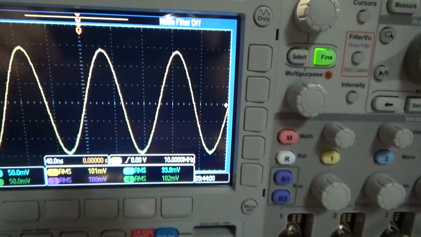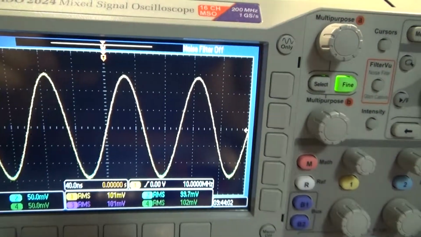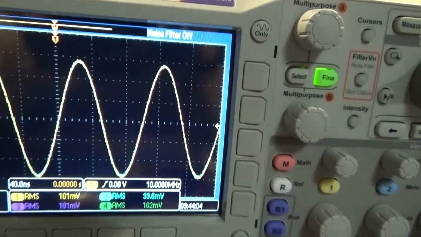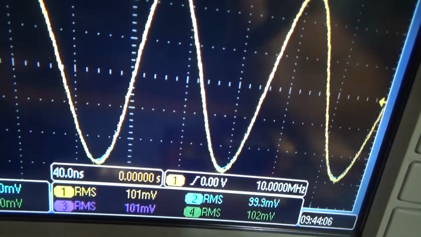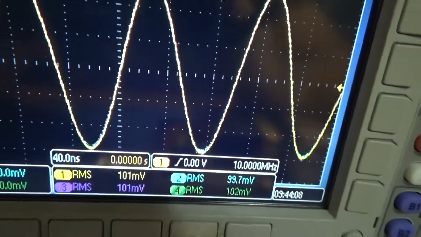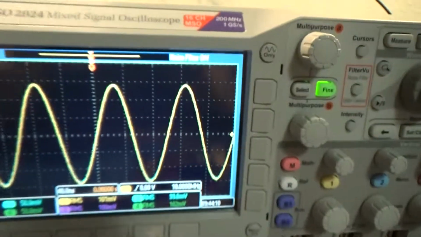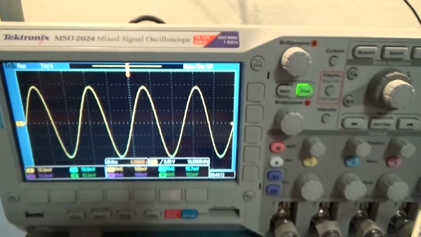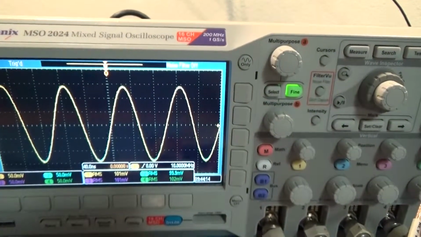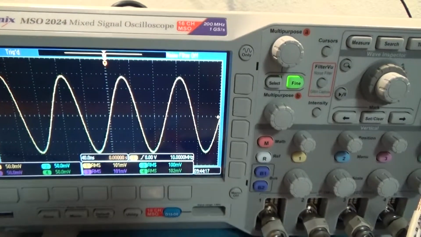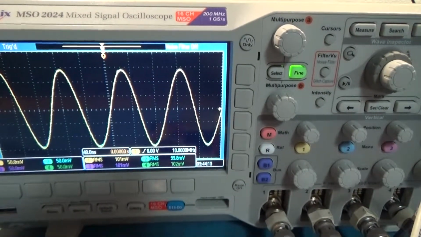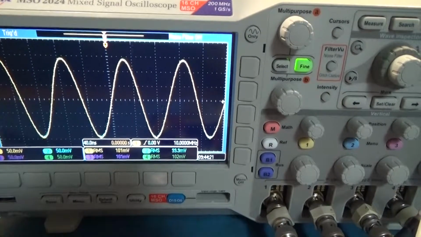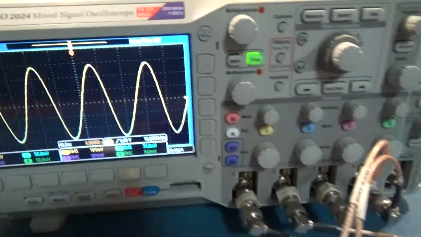So I have 4 channels identically set up and overlapping one another, so it kind of looks like one, but you can see one channel, the little bit of green comes through. I think that'll show up in the video. So what I want to do is step through the frequencies out to 200 megahertz.